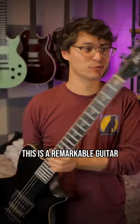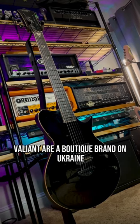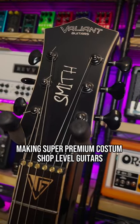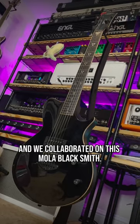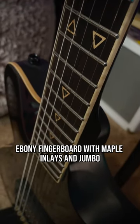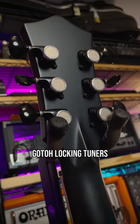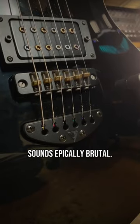This is a remarkable guitar in more ways than you might think. Valiant are a boutique brand out of Ukraine making super premium custom shop level guitars, and we collaborated on this Mola Blacksmith. Mahogany body with a carved maple cap, ebony fingerboard with maple inlays and jumbo stainless steel frets, satin back, stingray style volute, Gotoh locking tuners, Bare Knuckle War Pig humbucker, sounds epically brutal.